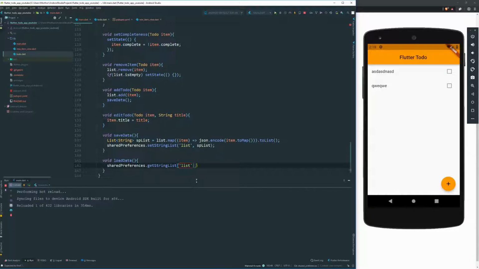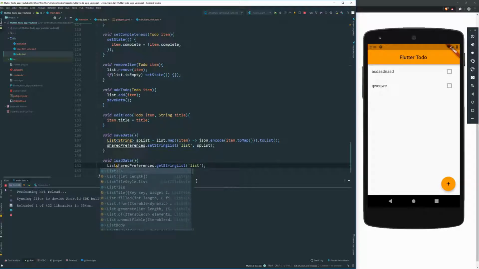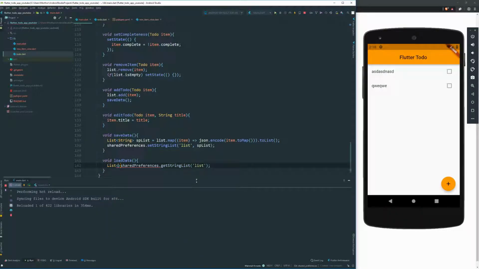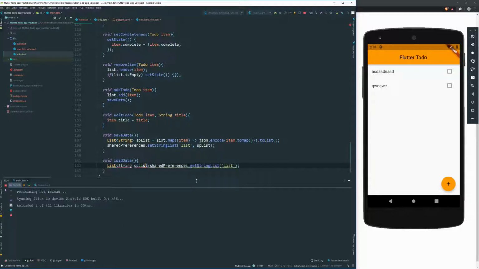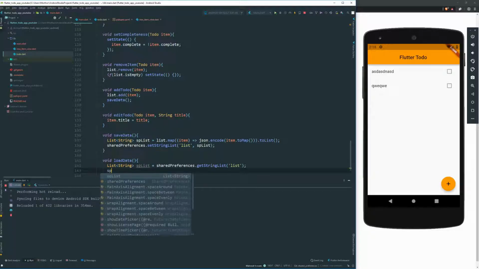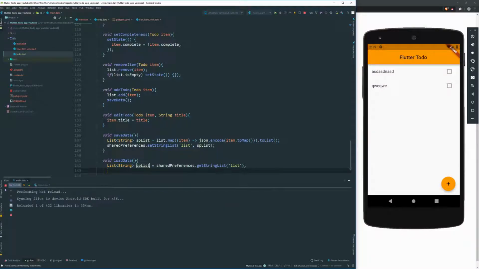Obviously we need to put this into a variable, so let's do the same as before. Let's do list string splist. Sorry, let's actually put our list of to-dos equal to this splist.